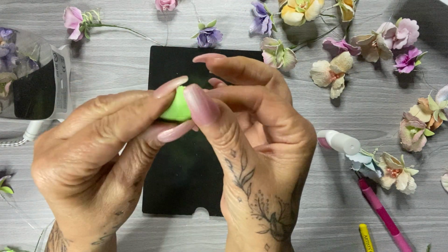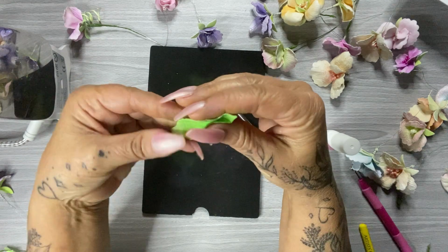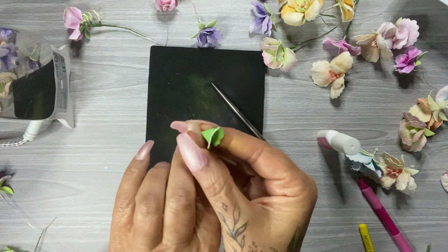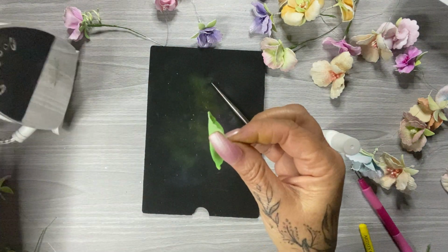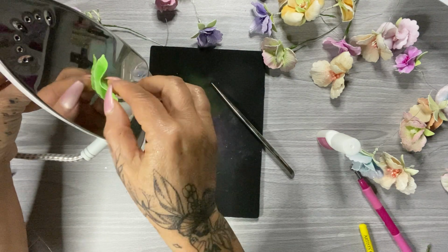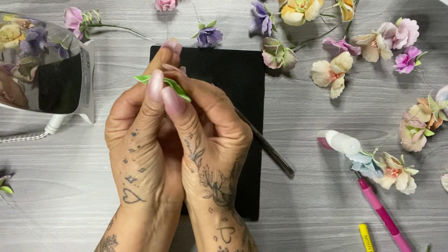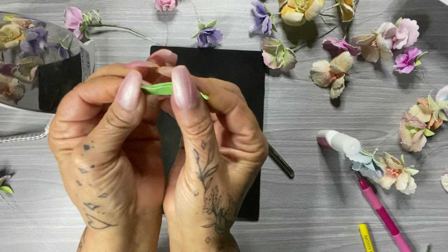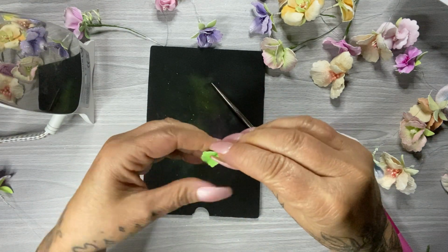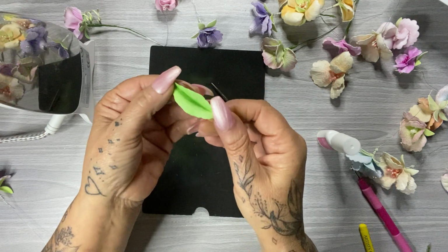And then I'm going to fold this in half. I'm going to go this way. So folding that in half there, so the bits that I've just scored are facing each other. I'm going to bring my iron back, and I'm just going to hold that on my iron. Can you see what I'm doing? And I'm just keeping that folded. I'm then going to hold that together, slightly pull it out, and then I'm going to bring it together again. So can you see where that's now got a nice shape to it already?